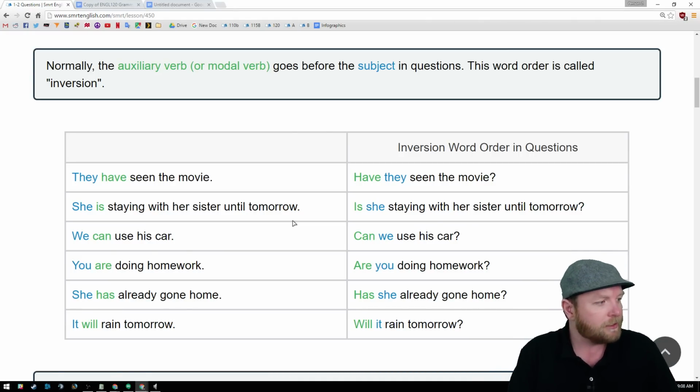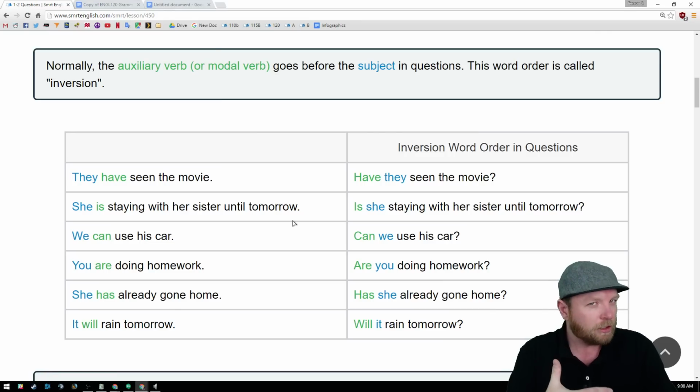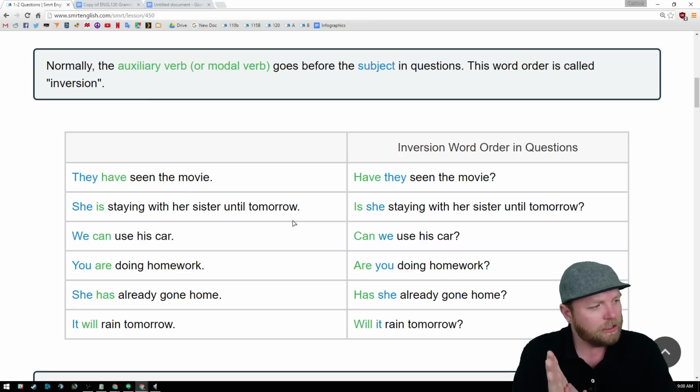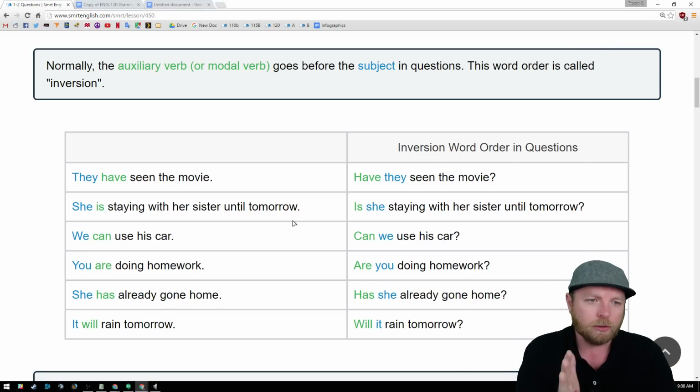And a lot of students have studied this. That's okay. We're going to study different questions a little bit later. But you must remember inversion. Miguel, some native speakers don't use inversion. Well, sometimes we don't use inversion. We're going to talk about when we don't use inversion. Everybody understand inversion? Let's look at some more examples, okay?